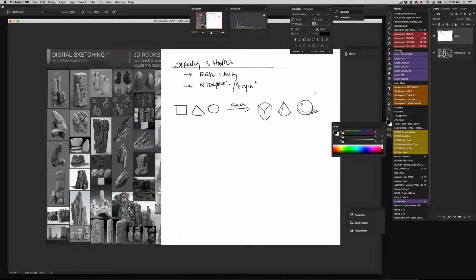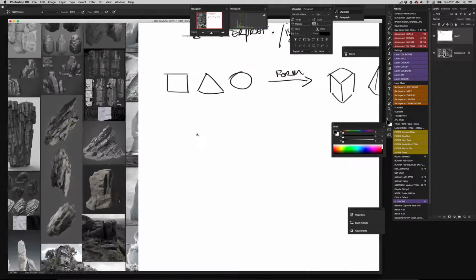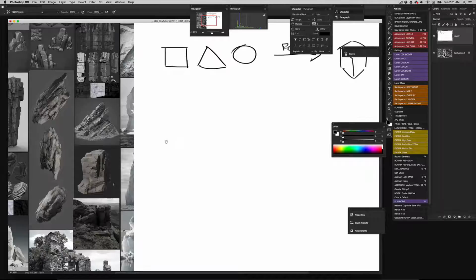So that's the first problem, right? Figuring out, how do I break this down? What am I looking at? It's comprised of these simple shapes. So you'll see me start to draw this out. I'll do it right now.